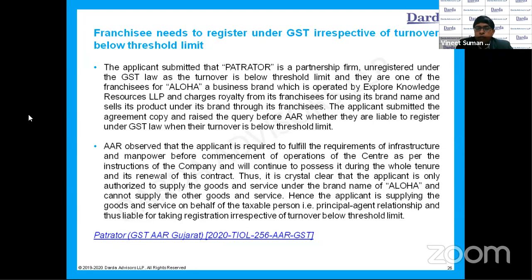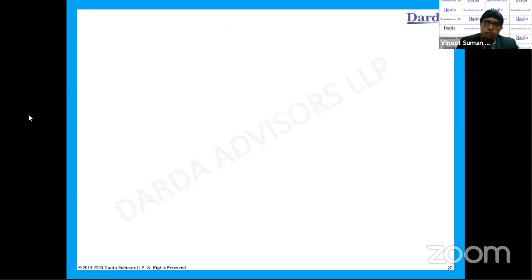So they have completely interpreted the agreement, but did not appreciate that they were working on principal to principal, and put them in P2A and told them to register. All the franchisee transactions may have notices issued tomorrow, where they need to take registration if proof comes that they are working on P2A and not on P2P. That's all about the rulings under GST.